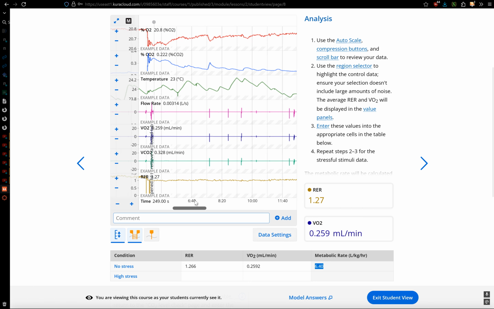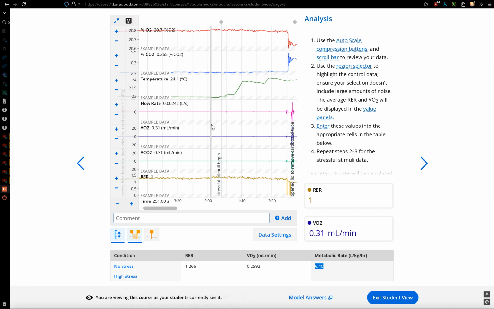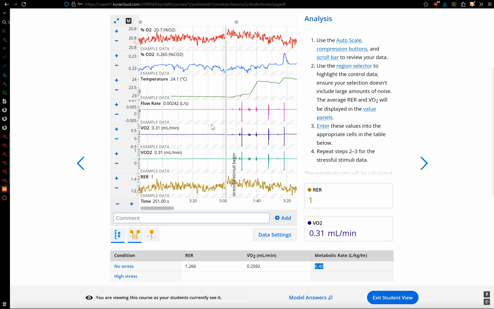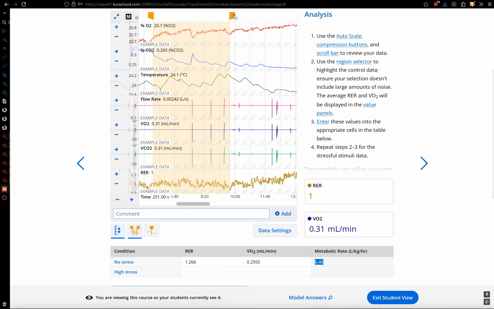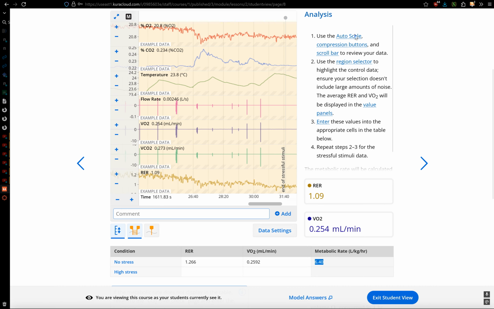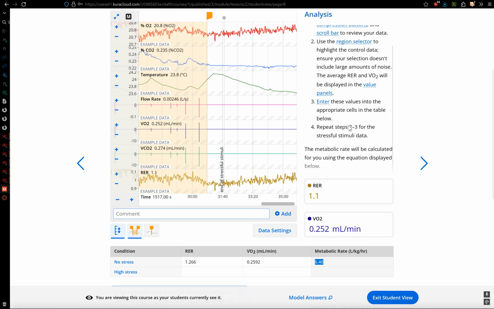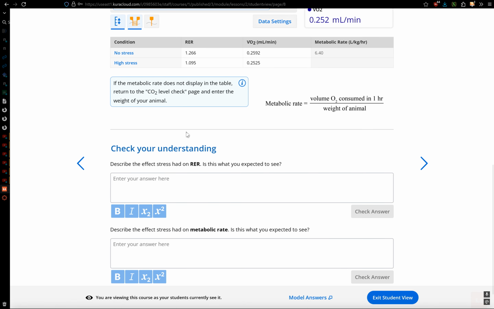You can see the lid. This area is, actually, let me check these, yeah. You want to avoid those larger areas though, those large gaps. Then you would drag those values through and get your metabolic rate for the other ones. And you can answer questions relating to those.